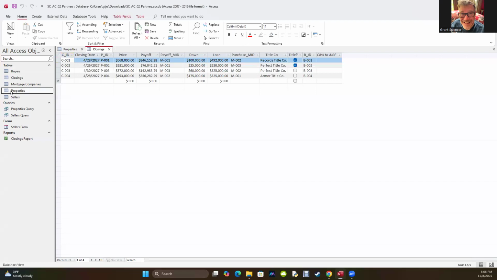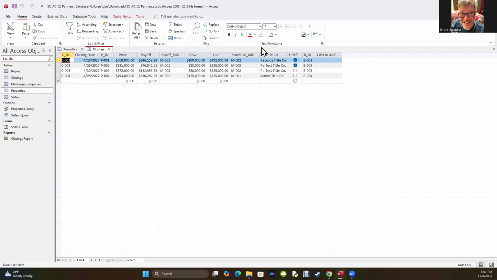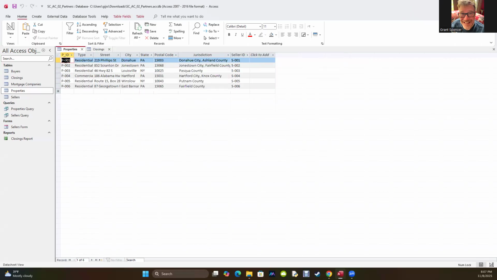Just to ruin your lives, this is the primary key, and in closings, this is the foreign key. The definition of a foreign key is if the value exists, it points to the primary key of another table. What should be happening here, if this was a lockdown database, is if we tried to enter this as P001, and originally in properties it was P1, and there was no such thing as P001, it should have blocked it right then and said, no, no, no, you can't do that. And then you have to figure out why.